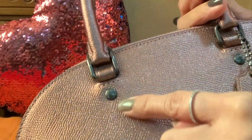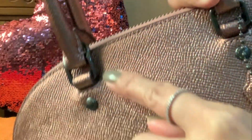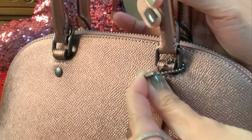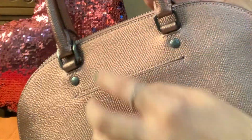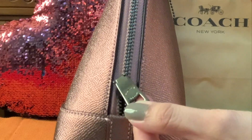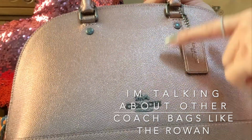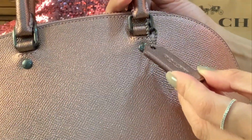So as you can see, all of its hardware has a COACH stamp on it. In here, even on the chain, it says COACH. I'm not sure if you can see it, but yeah, it says COACH. And also at the back, basically all of its hardware has a stamp on it, even the zipper. So the logo is right here. Some logos are placed either on the top or in the middle, but this one is right here. So in here it also says COACH.